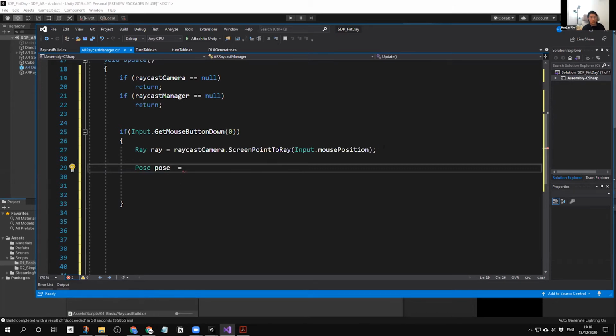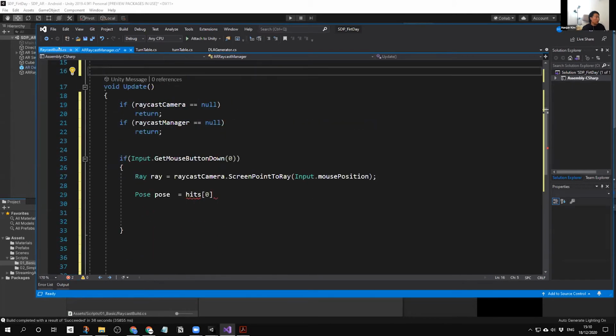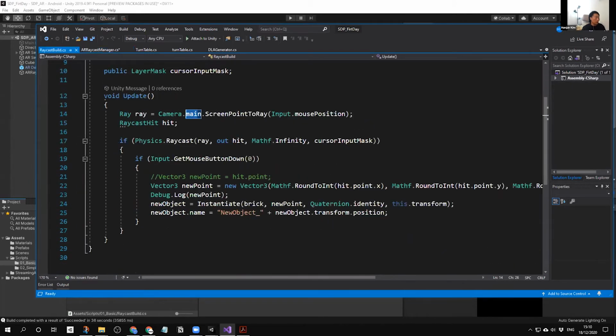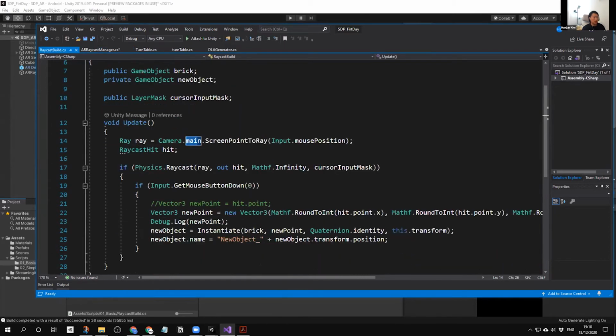Pose is a way of finding the position and rotation of the touch. So hits. We didn't create this one, right? Here we used to have a raycast hit, and you only have one because it's going to generate every time in this new one.